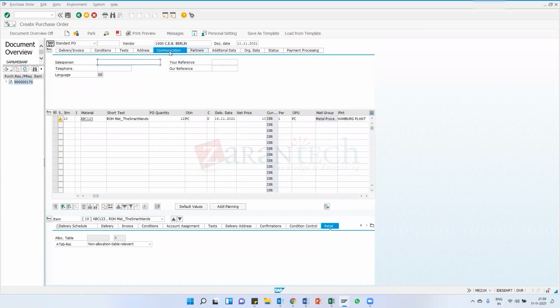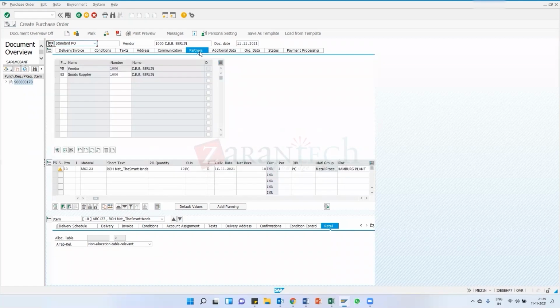Then communication. If any salesperson is there from the vendor side, that person's name we can maintain here. Partners means, suppose vendor one is giving the goods, and a goods supplier is transporting that material. If someone, a third party, is sending your bill, we can maintain that here.